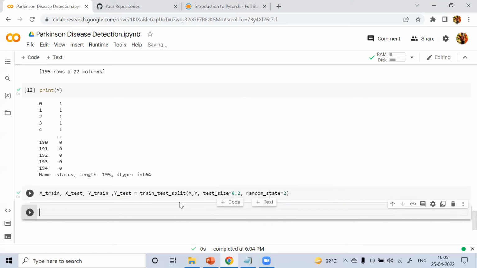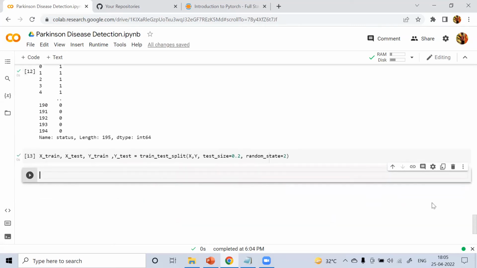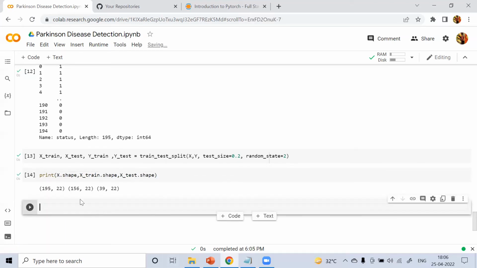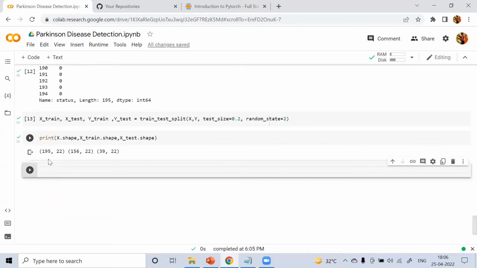Let's check the shape of our training and test data. You can see that our original data set contains 195 rows, and it's now split into training and testing. 156, which is 80% of 195, is used for training purposes.